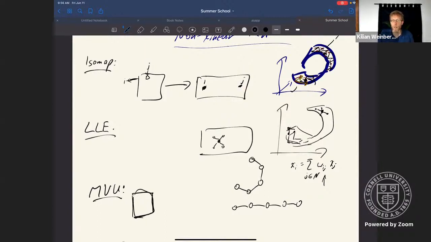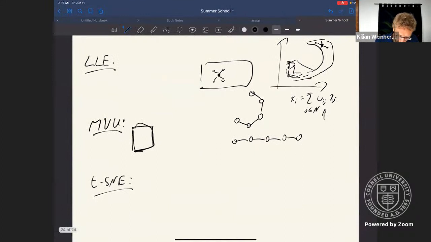It's a little like when your parents come to visit your dorm room and it looks like a mess. So what you do is you just put things under the carpet, you just hide things. That's what you can do in the low dimensional space. And that's why it's called t-SNE. So t-SNE here stands for student t stochastic neighborhood embedding.